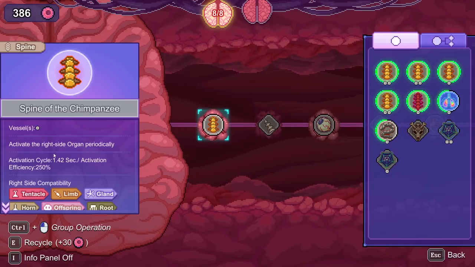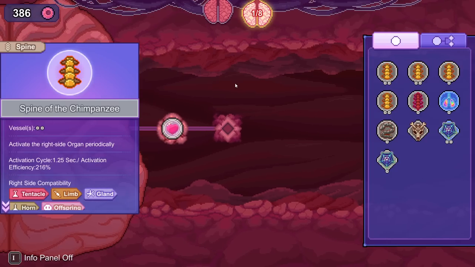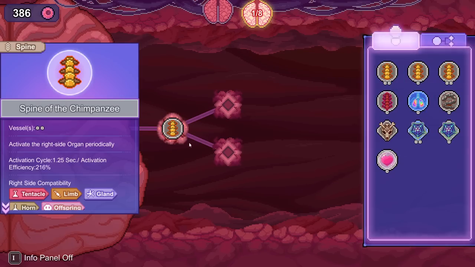This here is Chimpanzee, 142, 250, 125, 216. This might be better. I could do this. It's just going to be faster, not better specifically. You know what? Let's go with what I tried to create previously. So we're going to go with an extremely normal one.